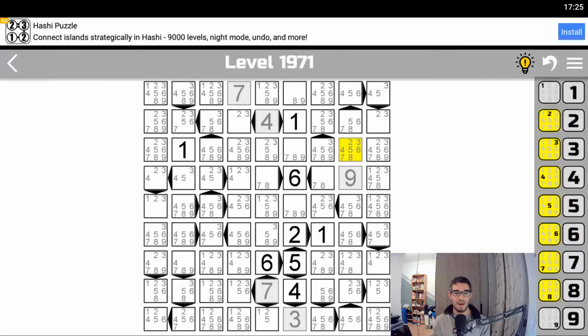Now again, I have already a 7 and an 8 here. That means that here I can't have a 7 or 8. So I can also exclude those numbers. And as I said before, remember, always try to look for the numbers where you have doubles. So you can see that I have a 2, 3 and a 2, 3. Again, here repeated. So that means that here I can remove a 2 and a 3, also here, and also here.